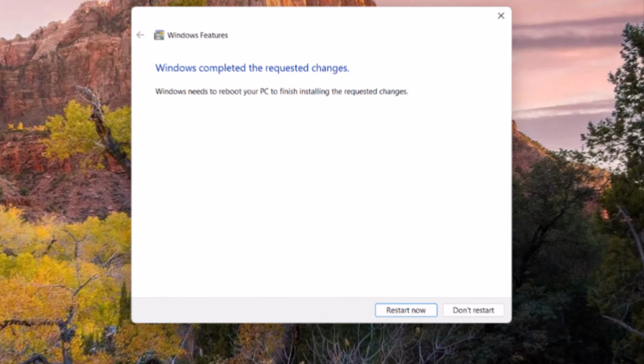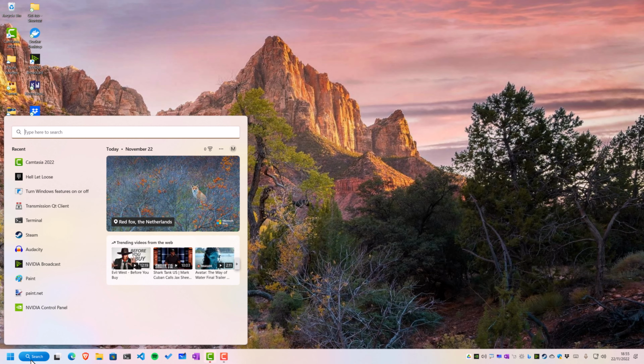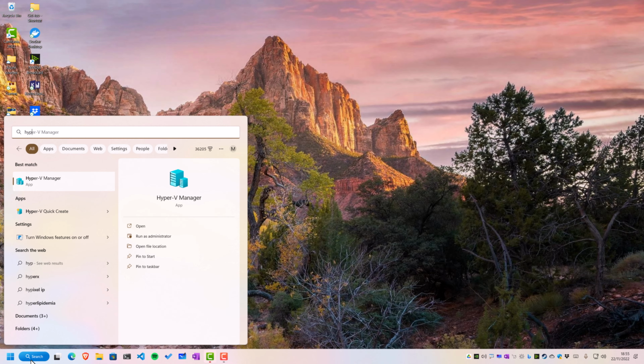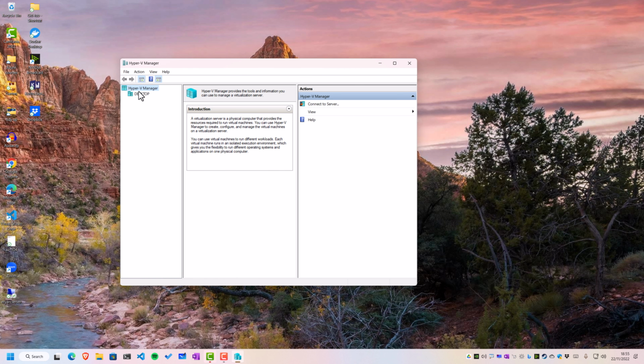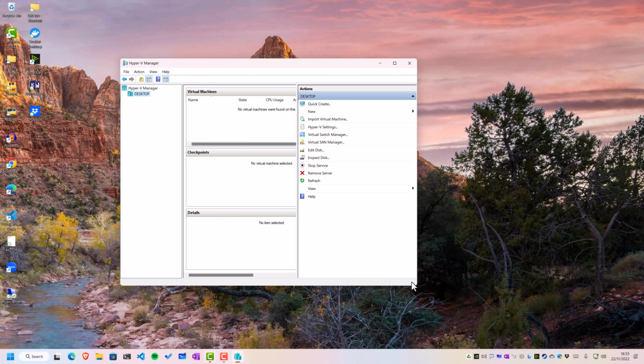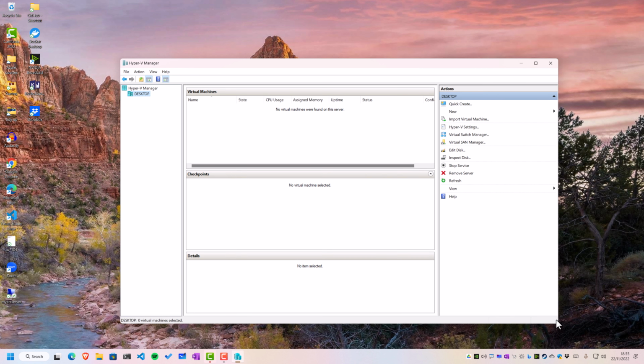So as we work through to actually install these Windows features, we need to do a quick reboot of our machine. And now we're back after a reboot. We're going to look for Hyper-V Manager, and we have an MMC console for Hyper-V. In this MMC console, we have the ability to create brand new virtual machines. There's a number of options here that we don't particularly need to go through at the moment.